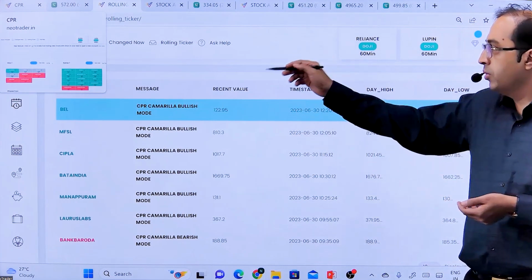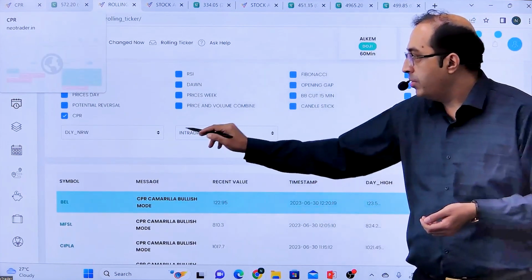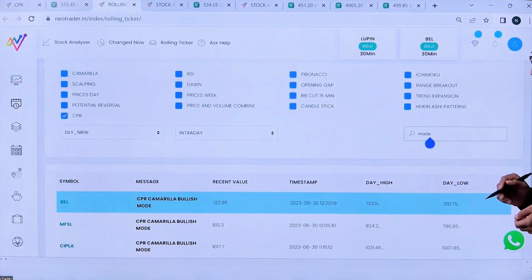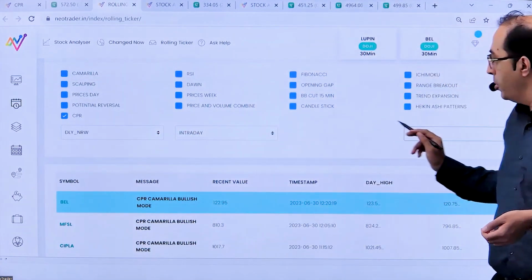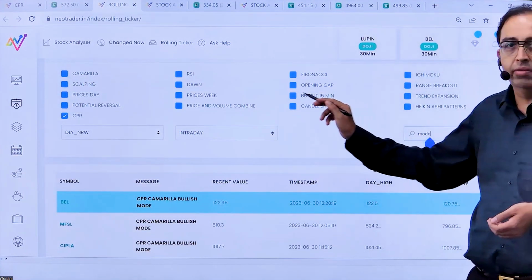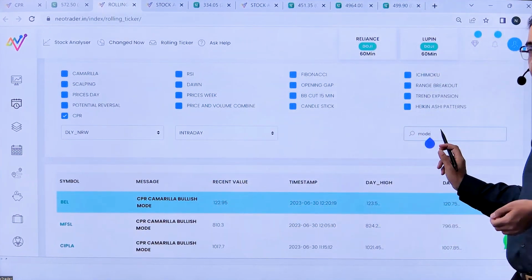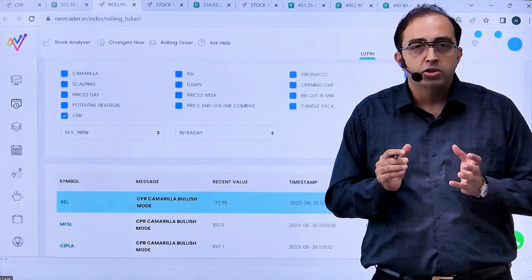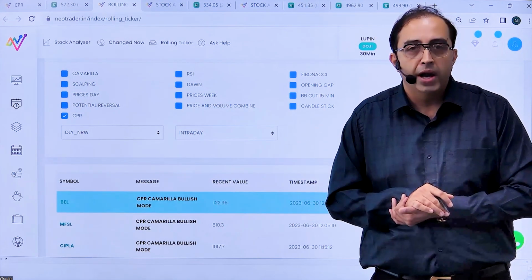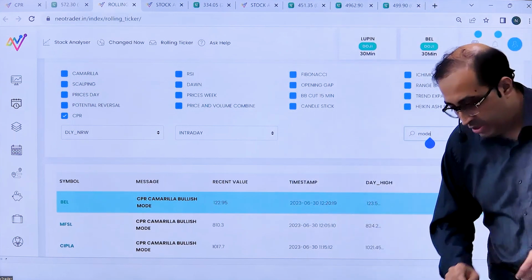You can use CPR, you can use whichever, but if you want directly from CPR, then this is it, and if you want based on mode, from your watch list you can type here mode and you will get all the ones as per Camarilla. From your watch list, if you type here level 1, then you will get all as per Fibonacci. So you can choose whichever approach you like and you can take your decision. Clear? Now let's move ahead.